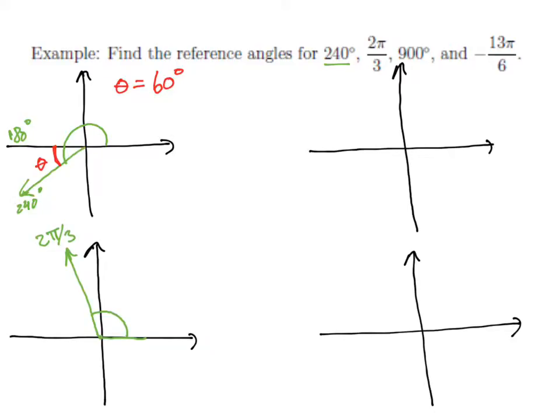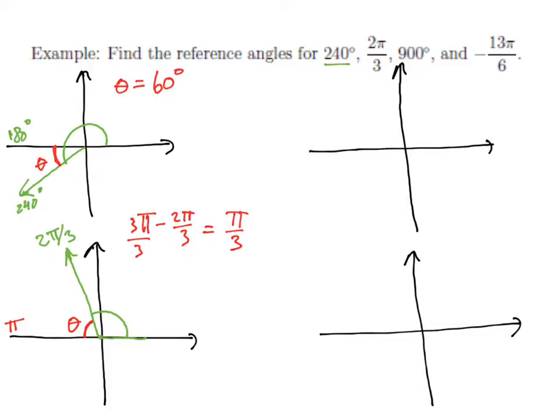The second one, 2 pi over 3. Well, we know that 2 pi over 3 is in the second quadrant, and 2 pi over 3 is on the unit circle, so that also helps us see where this is. Now the reference angle is going to be whatever gets us back to the x-axis as quick as possible. So theta is going to be the reference angle there. And we know that halfway around the circle is pi. So that reference angle is going to be pi minus 2 pi over 3. This is 3 pi over 3. It's going to be a reference angle of pi over 3.